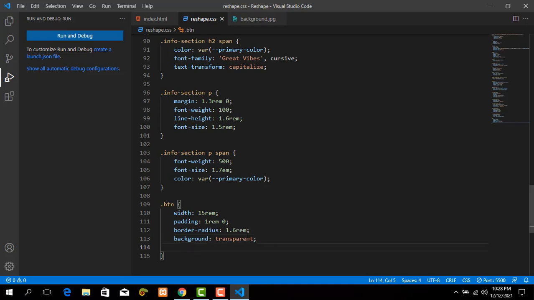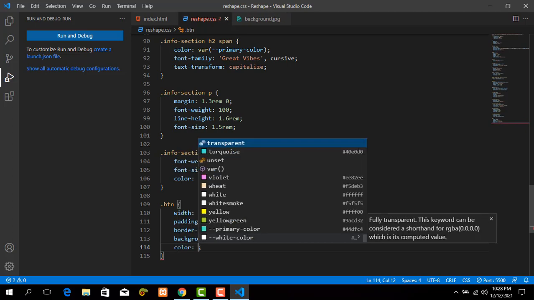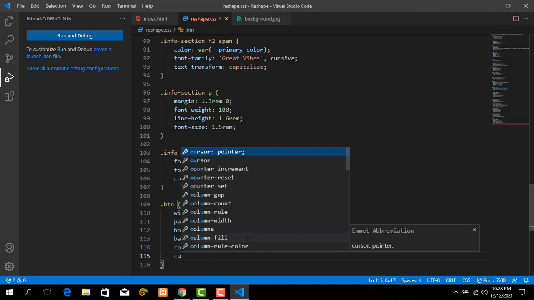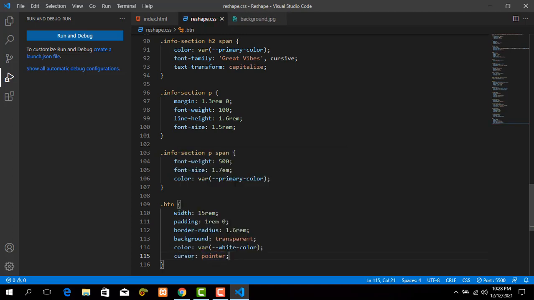Then we have also to define the color of the text, give it white. And then also we need to define the default cursor behavior as a pointer when you move on it.